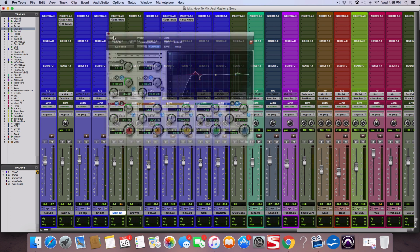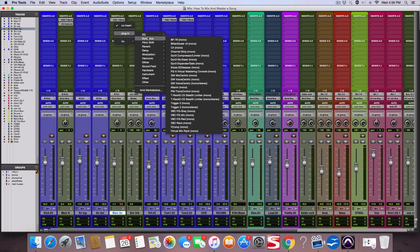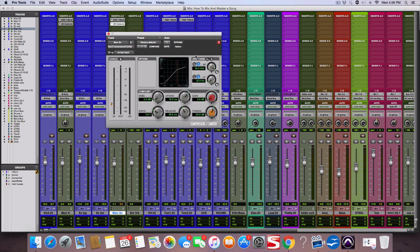Sounds pretty good. Let's add a little compression, the stock compressor in Pro Tools. I don't want to totally squash the snare, but I want to tame the transients just a little bit. So I'm going to do a medium-ish attack. I don't want too slow of an attack because the transients will be a little bit too much. It's a train beat, so I don't want the release to be too slow because I want the compressor to reset fast enough to get the next hits. So maybe a medium-fast release. Let's do maybe a 4-to-1 ratio. Let's see what happens.